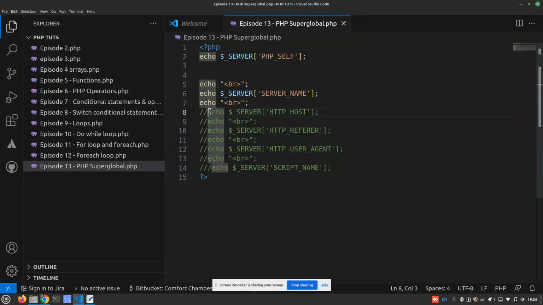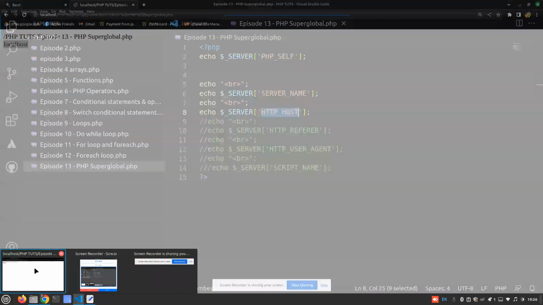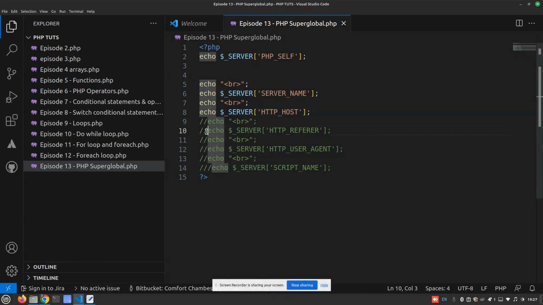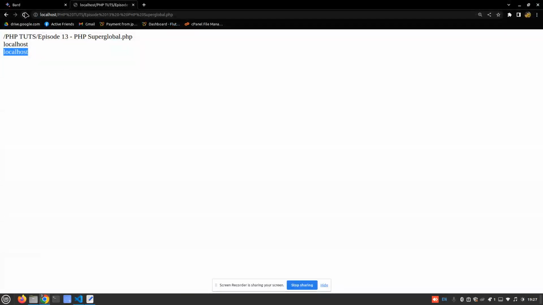Now let's display the host name of the current server here. How do we do that? We could just write down the server super global, you pass in HTTP_HOST, so it's going to display the host name. So we have localhost again, and then here the referrer. If you want to display the server referrer, here we are.